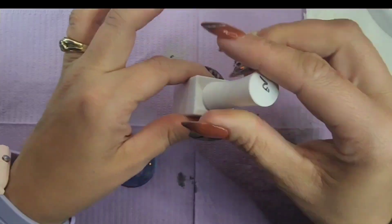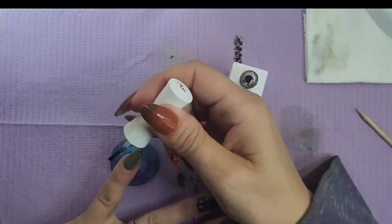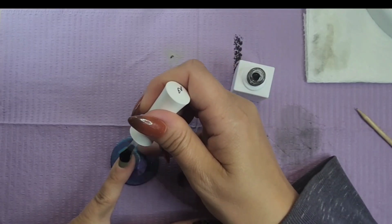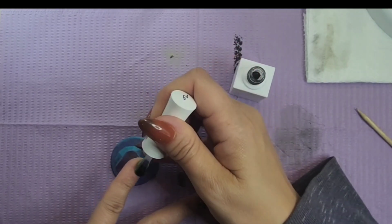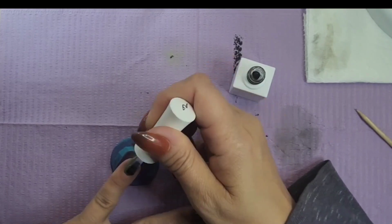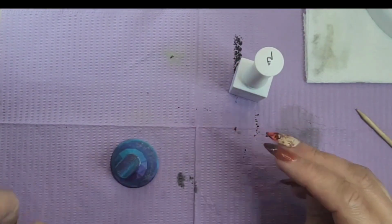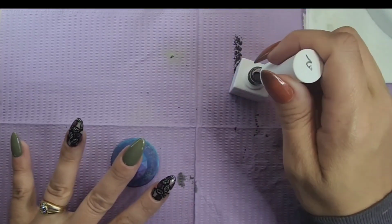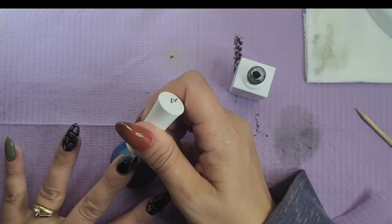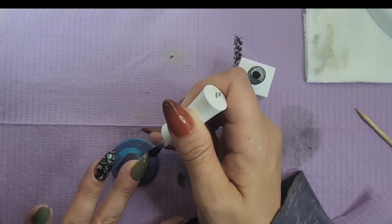Okay, so we've got both nails cleaned up finally, and we're getting into the top coat. The things that I use to clean them up are like these micro swab things. I like them because they're so tiny. They're really easy to get in and clean up without ruining the design that you just worked so hard on. So yeah, I'll link those. I got them either off Amazon or Temu, I can't remember, but I will link them.